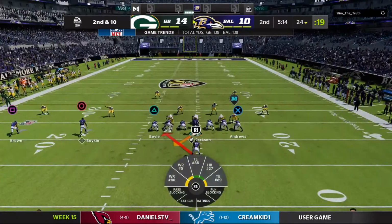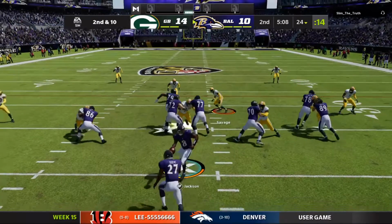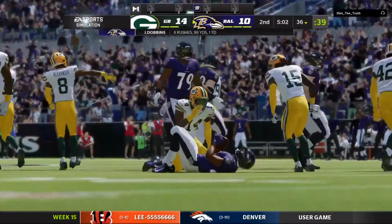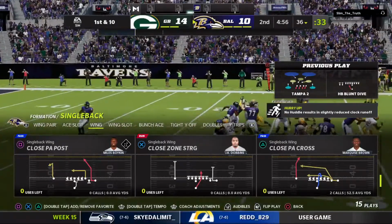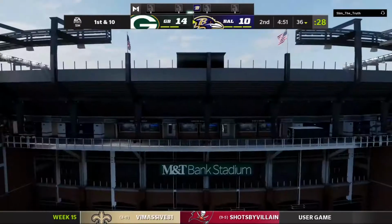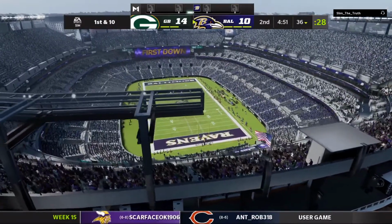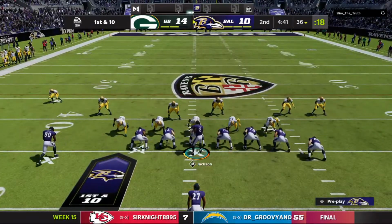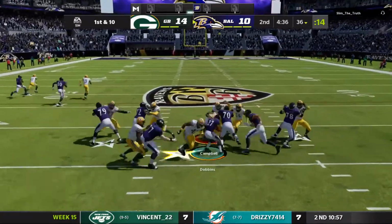So after the run for no gain, here's 2nd and 10. Here's a give to Dobbins, and he's taken down, but able to slip across the 35. 98 yards rushing for him as he has been tough to stop here in this first half. Well, I can certainly tell my age, partner, because when I was a kid, running backs like J.K. Dobbins with over 2,000 yards in their final season in college, they went early in the draft. Instead, he somehow lasted until the 2nd round. But how great is it to get a guy with that ability who can run it inside, run to the perimeter, and catch the football in the backfield? To be able to get him in the 2nd round, that's what I call a steal.